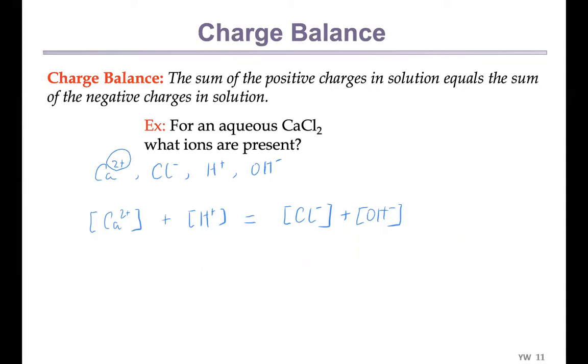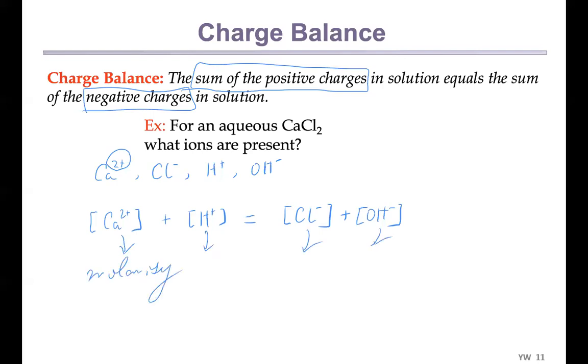We're not simply adding them up, because the calcium is not simply contributing 2 positive charges. You need to consider the molarity, right? You might have more calcium than hydronium ion, so it's not a simple 2 plus 1. Overall, you need to think about the total amount of positive charges and the total amount of negative charges. But still, there's some problem with this equation. We're trying to calculate the sum of all the positive charges and the sum of all the negative charges, but what we're using here is the molarity, right? Those are molarities.